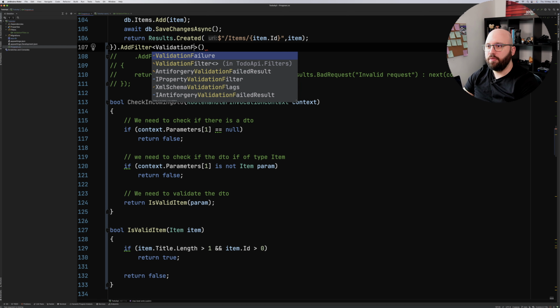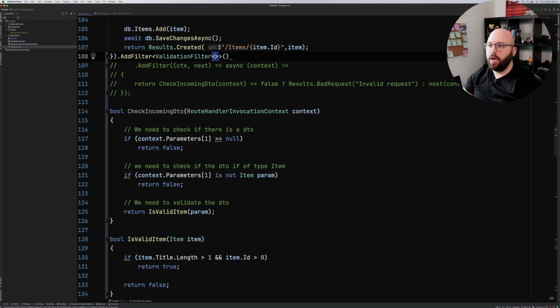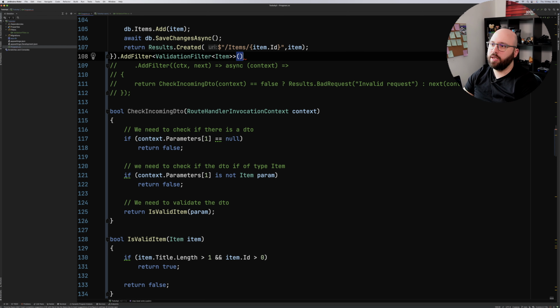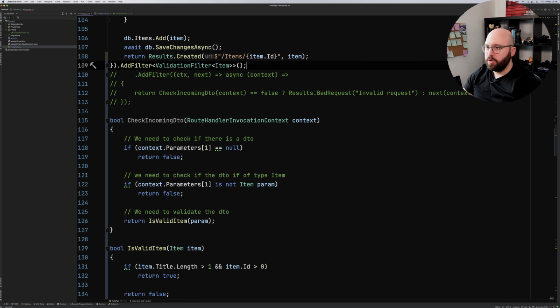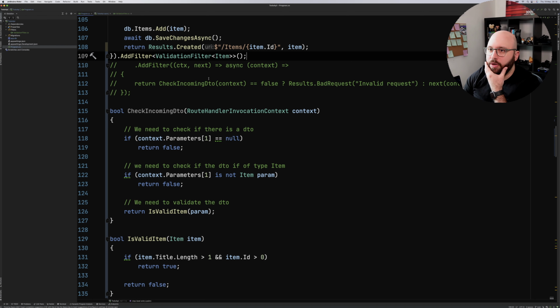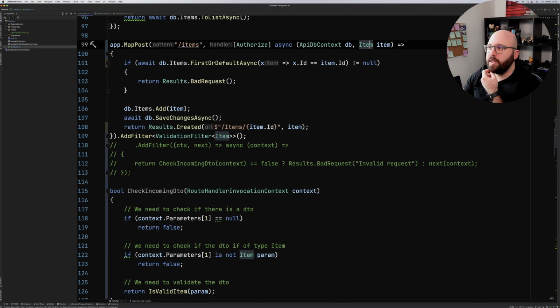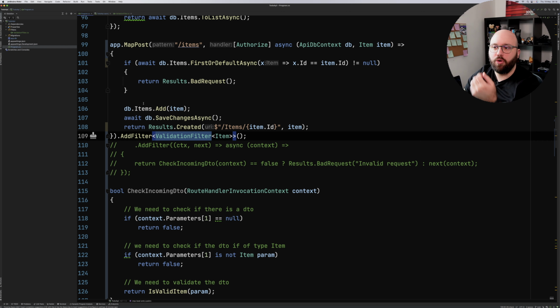Validation filter, and I'm going to pass inside of it the object that I'm trying to validate. I'm expecting an item, so this is the item I'm expecting to validate. I'm calling the validation filter that I have, and adding a filter.